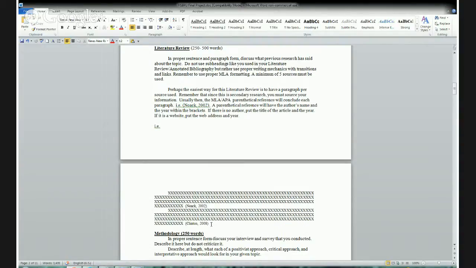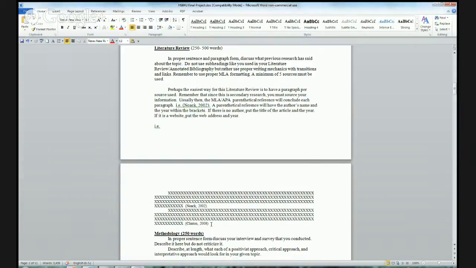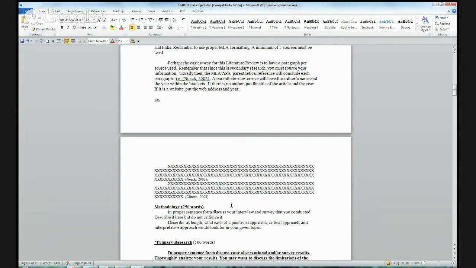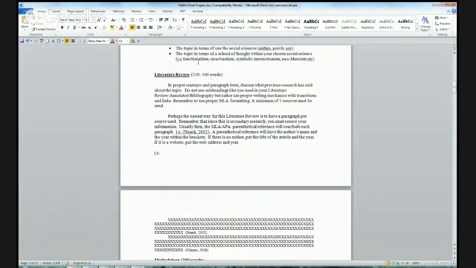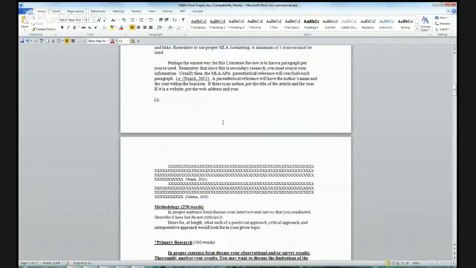And I'll see if I can post, I used to have a list of transitional phrases that I used when I was in university. I always kept that nearby when I was writing papers. Yeah, it sounds kind of nerdy, but it was a strategy that worked for me. So it's probably going to be between 250 and 500 words.